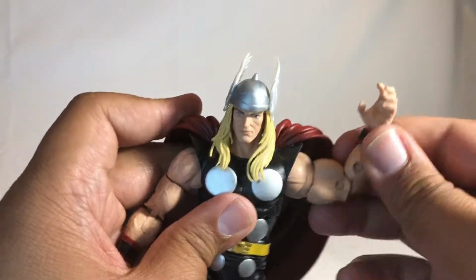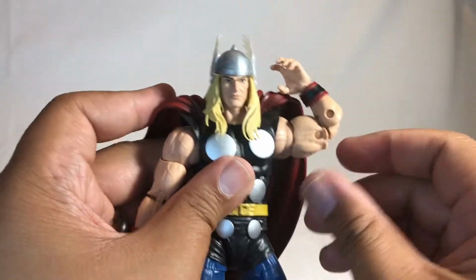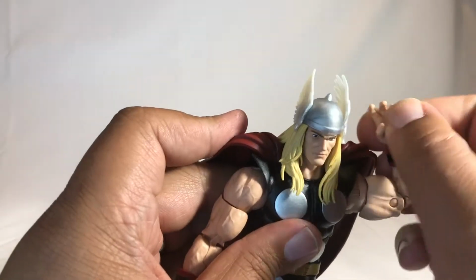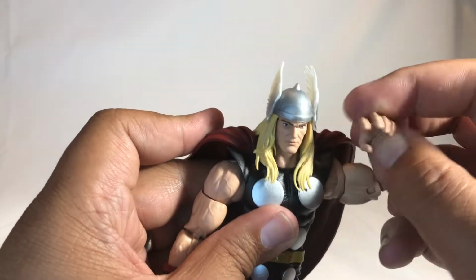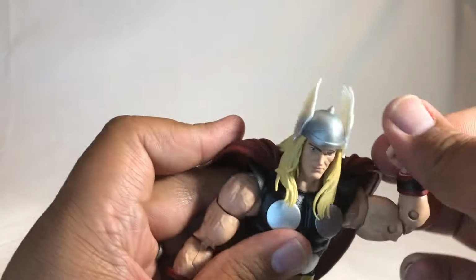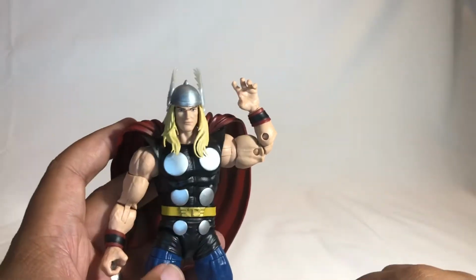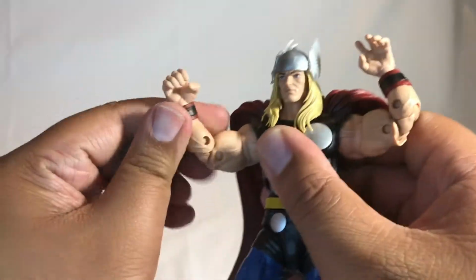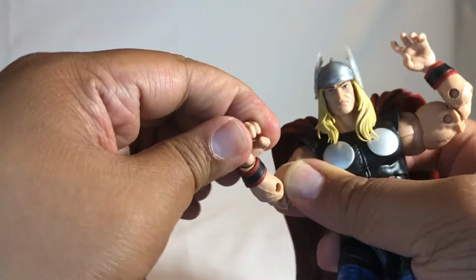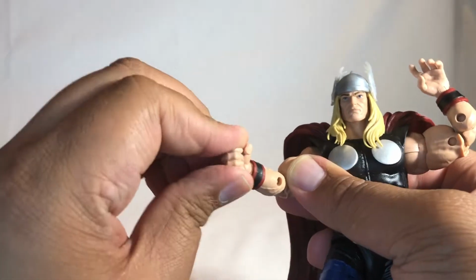He's got double hinged elbow. I'll get that far, which is not bad. And he's got the wrist hinge, goes up and down, not left and right, up and down. And I believe that's the same thing with all his sculpts, for his hand sculpts. Let's see here. Actually, this one's got the rocker to the left and right, so like shaking the dice, right? So he can shake the dice. This is for his hammer.